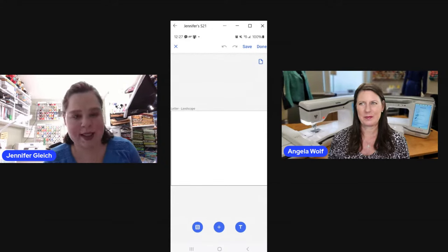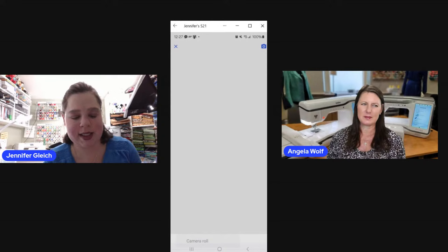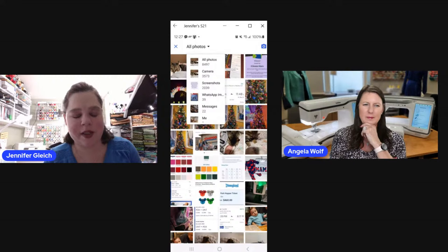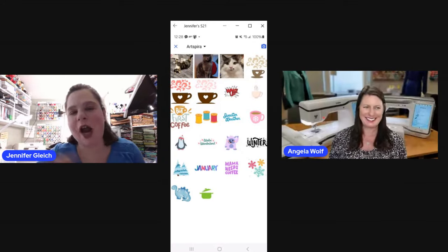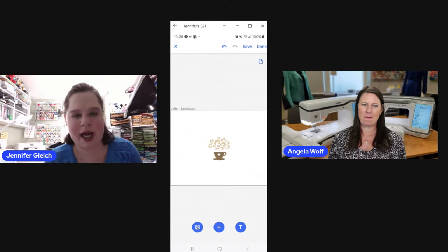So I'm going to go to this little plus. When I go to the plus, it lets me choose my camera roll on my phone or my device. Here's all my photos. Up at the top, I'm going to find my album that I've called Artspira. Oh, that's a good idea, so I'm not scrolling forever looking for something, right? Whenever I bring something to use with Artspira onto my phone, I move it to my Artspira album. And then I know where it's going to be living. So here are the things that I've been playing with. And up at the top here, you see my cat's there, but there's the little coffee cup.